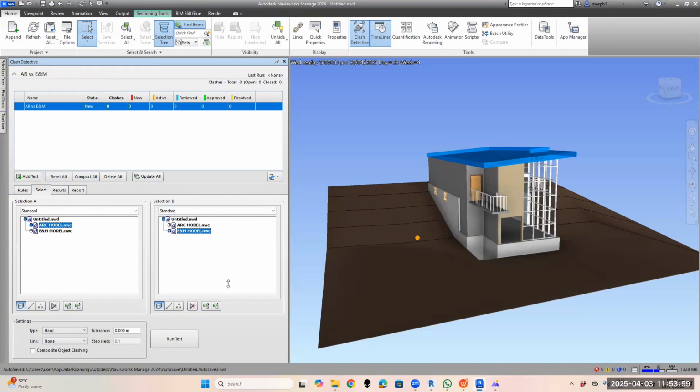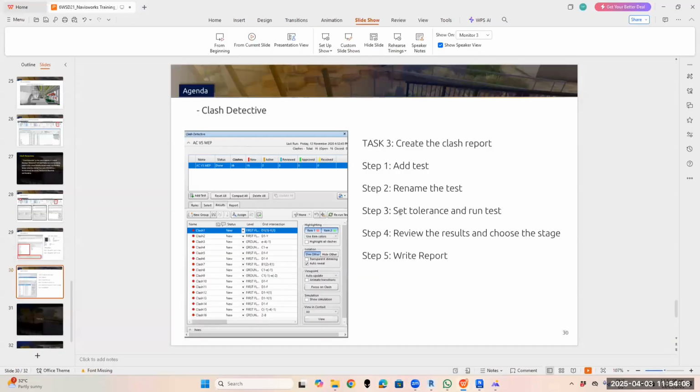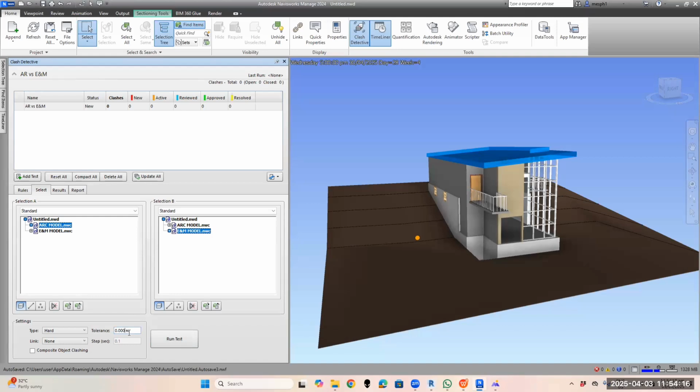So let's start to run the test. Before running the test, we will change the settings and set the tolerance. You can see the set step. Let's say, for example, 0.010 meter tolerance.